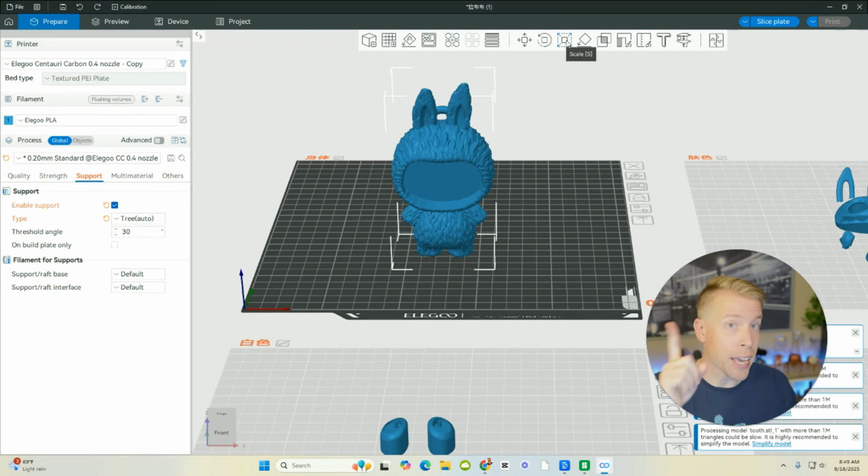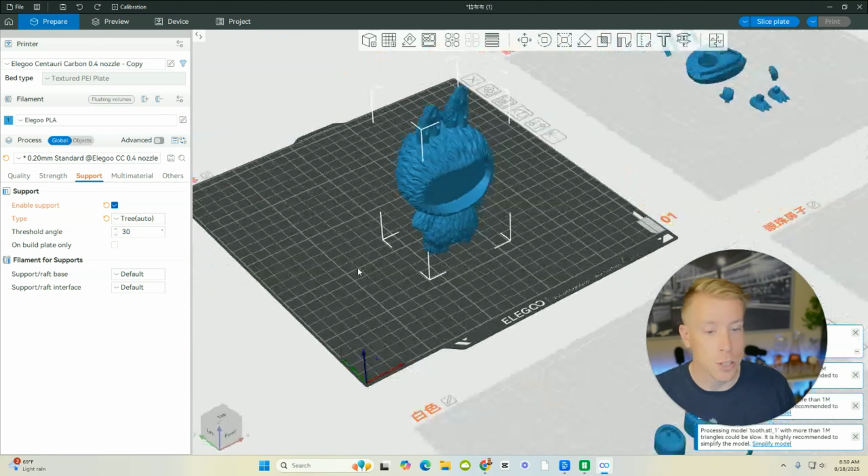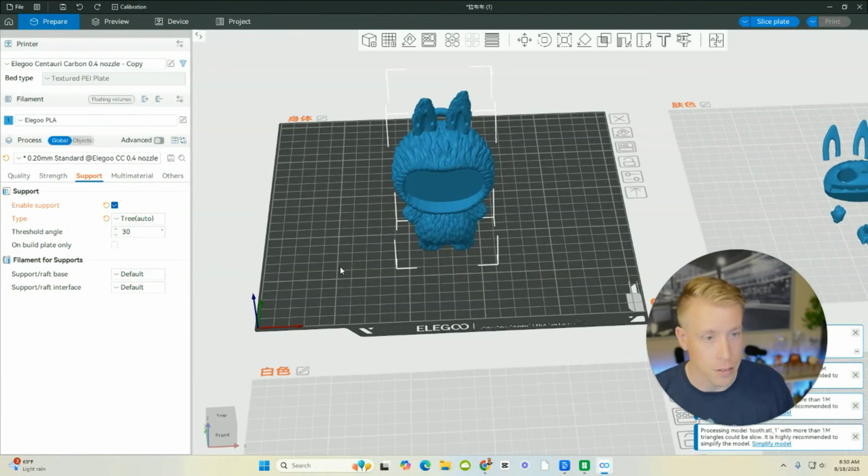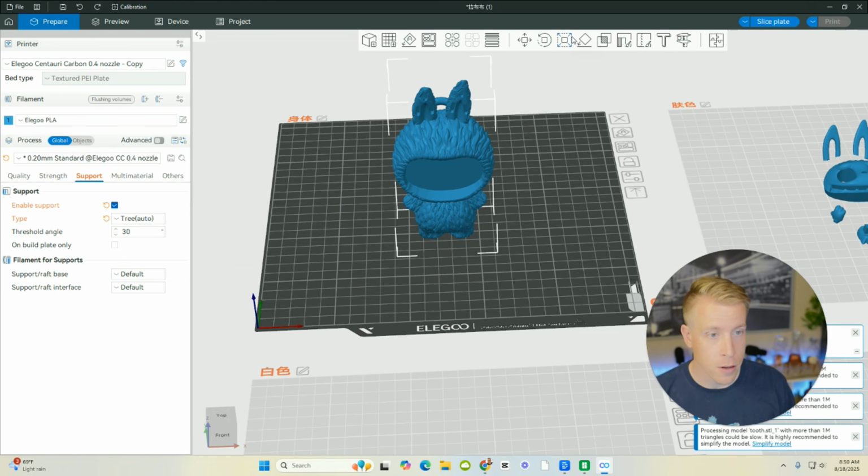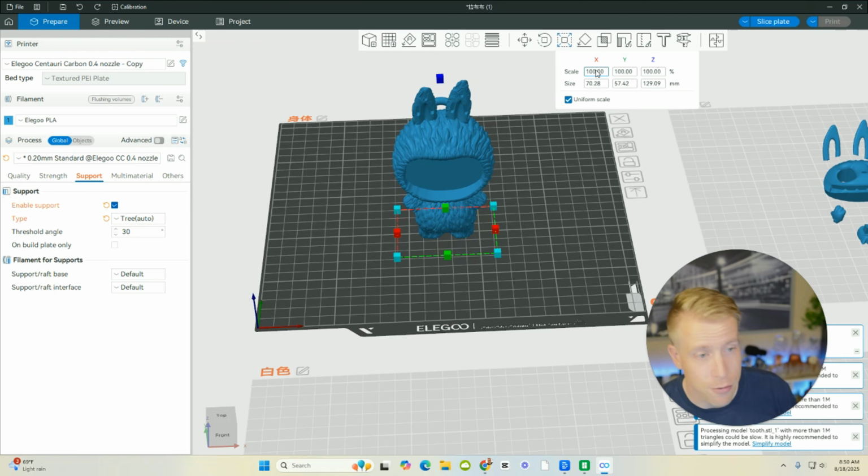Scale. Scale is the thing that I want to get to, because this is probably what you're going to be wanting to use immediately, because a lot of times what you're trying to do is change the sizing of the model itself. So if I put this in the middle and I click on scale, what we can do is resize the file with this feature. And you can do it in two different ways. You can do it in millimeters. See how it says millimeters here? And this has all the dimensions of the coordinates of the length, the width, and the height, right?